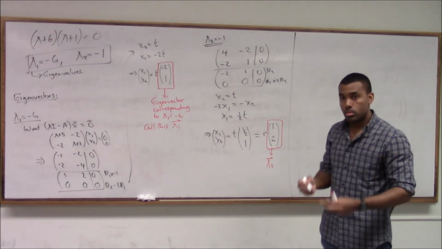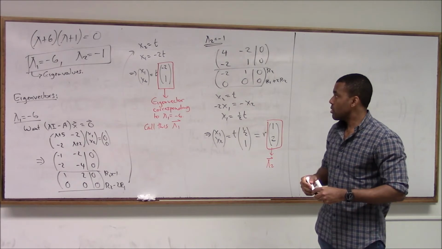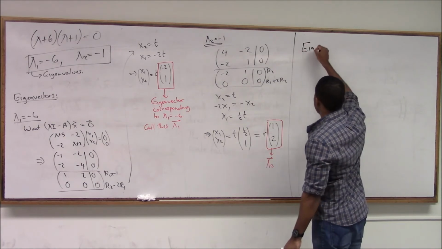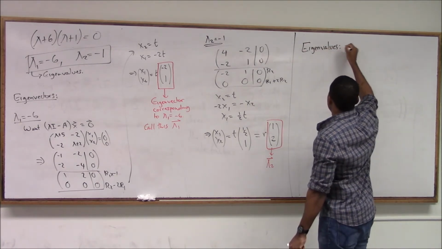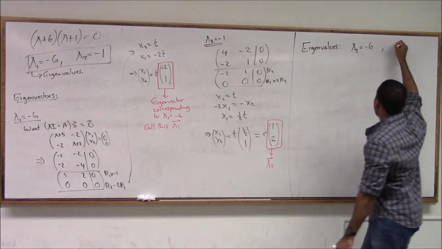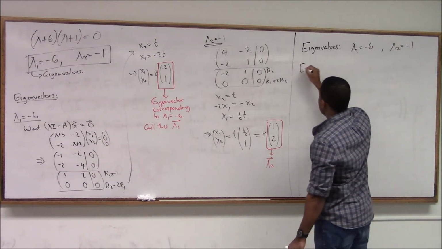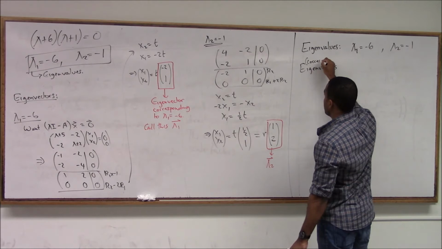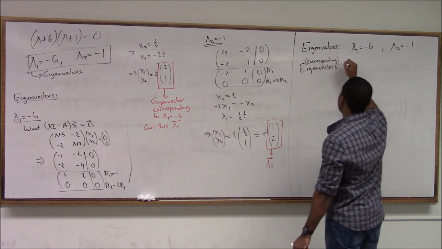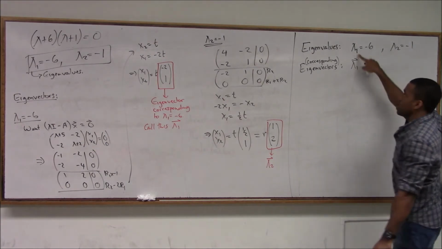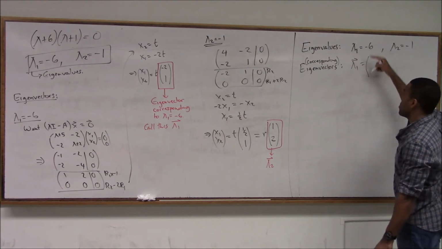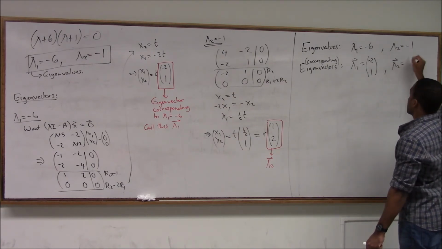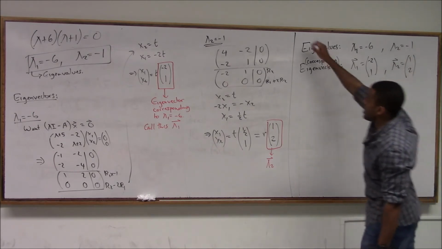When you write the answer, do you just write λ1 vector is this, and then λ2 vector? Yeah. You can say eigenvalues are λ1 equals -6 and λ2 equals -1, and eigenvectors. And you can mention correspondings to let me know that you know they have to correspond. And label it similarly so I can know that you're corresponding them, or otherwise indicate that this one pairs with that. And then that's how you would write down the answer.